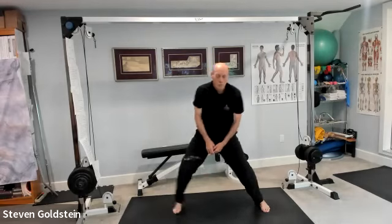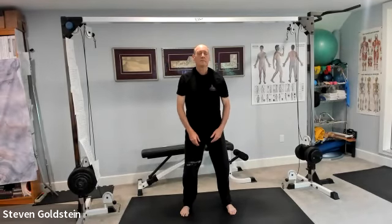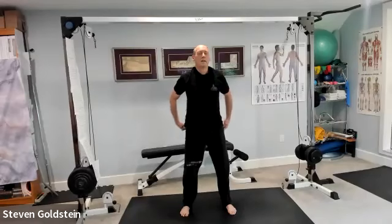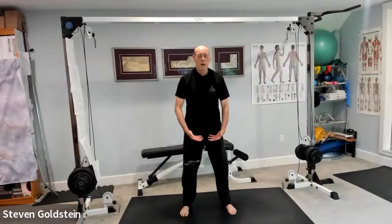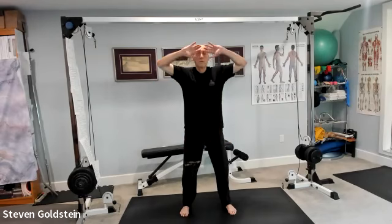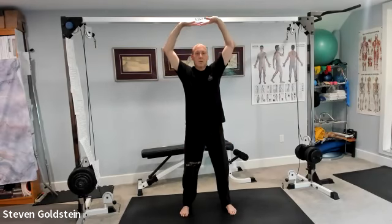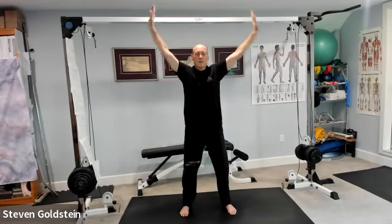This time as you roll back up, bring your feet in about shoulder width apart. So you're standing straight. Bring the hands, palms up. Straight up the body, breathing in. They roll in front of your face. As you look forward, palms push it upward. Then they sweep down.